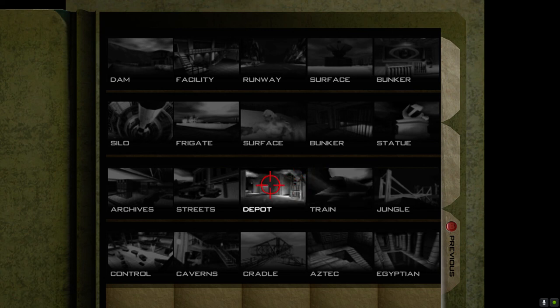So next video I'll take you through Depot, Train and Jungle. And then after that we'll do Control, Caverns and Cradle, and then we'll have a look at Egypt and Aztec and Egyptian.